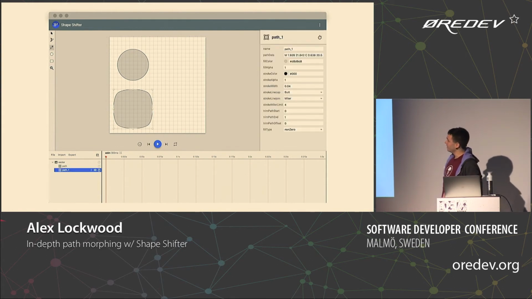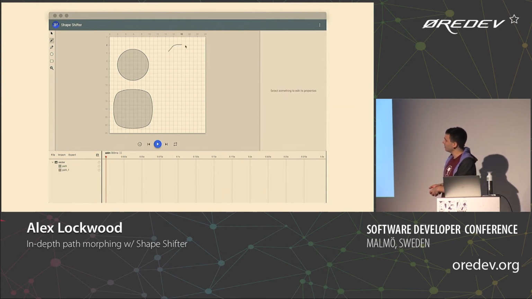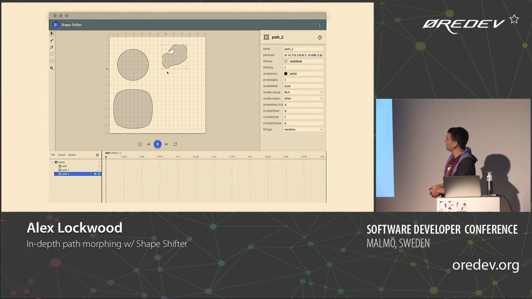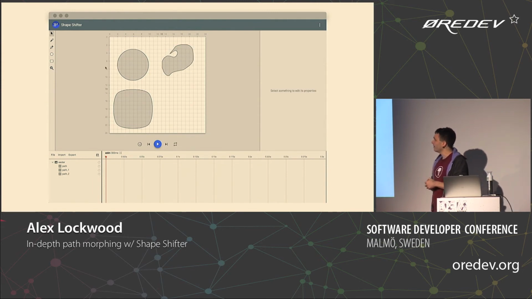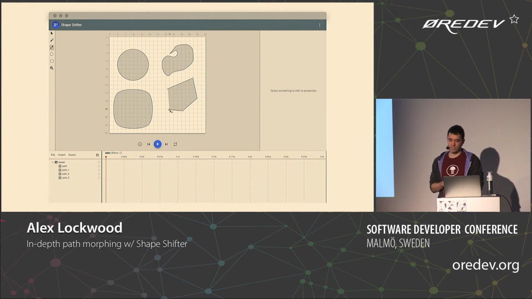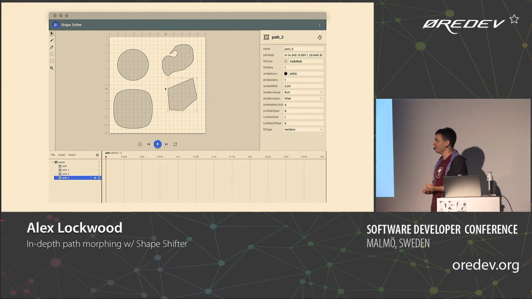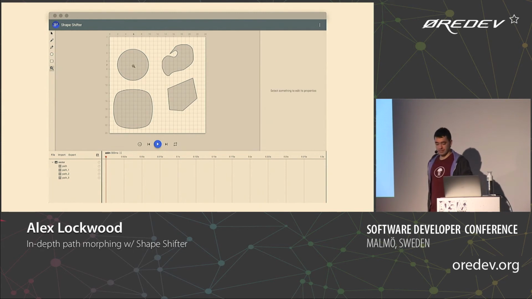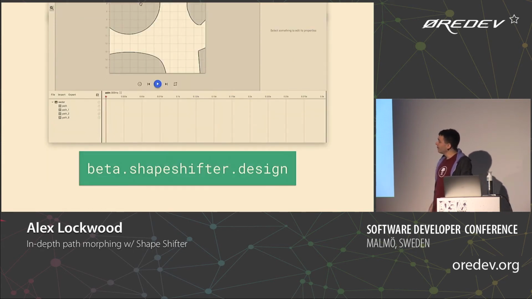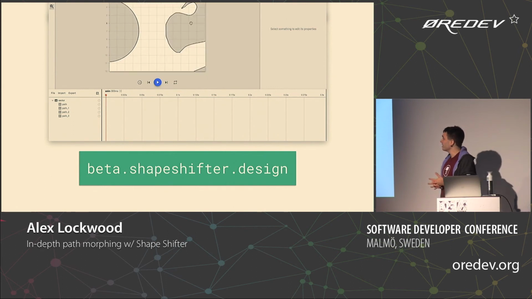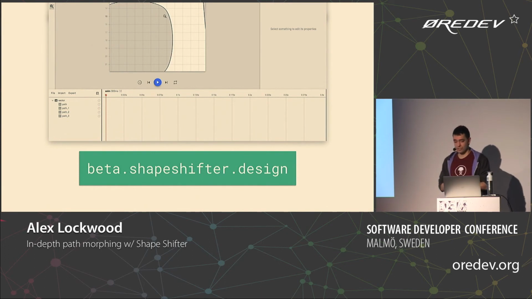You can see I'm creating ovals, and there's a pen tool and a pencil tool. What else? Yeah, you can scale them, you can rotate them. There's a little snapping going on. And this allows you to, at the very least, drag and drop your SVGs into there, and if you happen to want to modify them after the fact, this would allow you to do that. This is all available at beta.shapeshifter.design. I didn't commit it yet because I'm not finished with it, but if you want to check it out, you can do so.